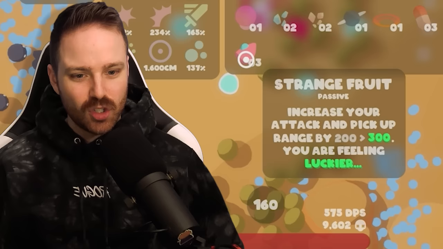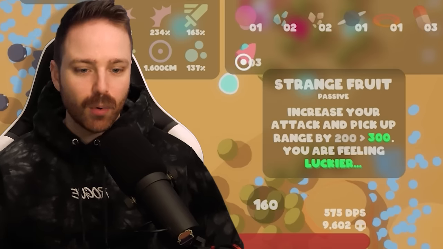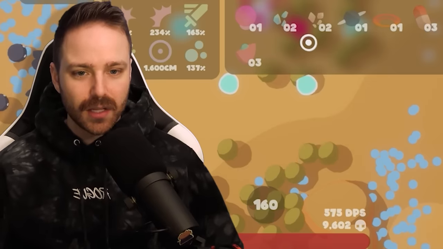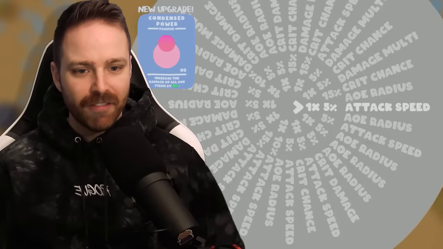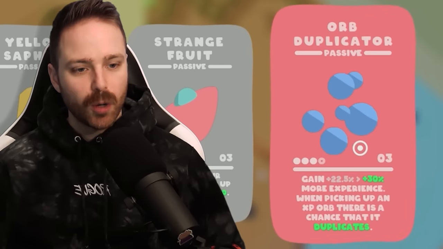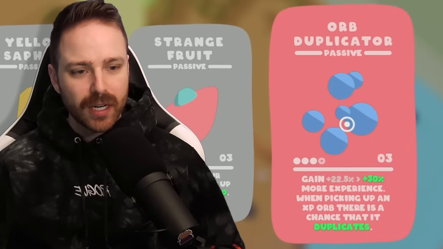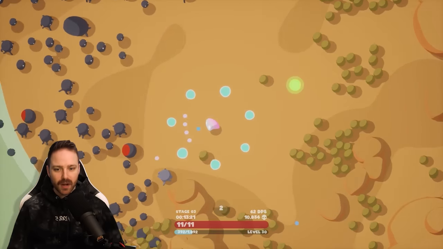Unmeasurable power. Strange fruits really increase your attack and pickup range, but we're also feeling luckier, so that probably means higher rarity skills. Mini boss again, same dude. Times 1, 5% attack speed. Evolution of the experience orb thing. It's called orb duplicator. There is a chance that it duplicates when I pick up, so you'll see it pop out and it makes a little bleep sound.